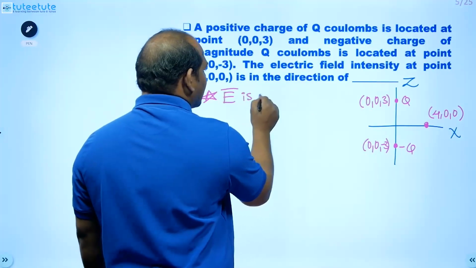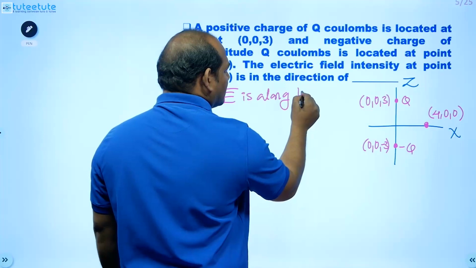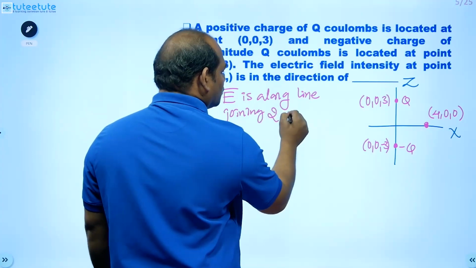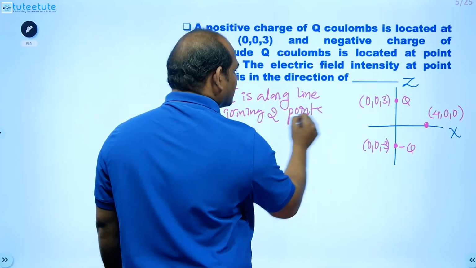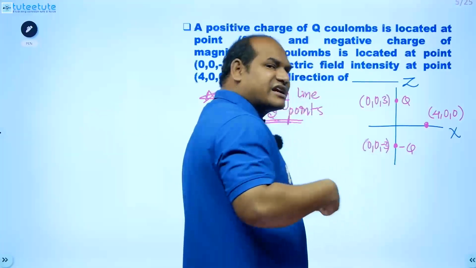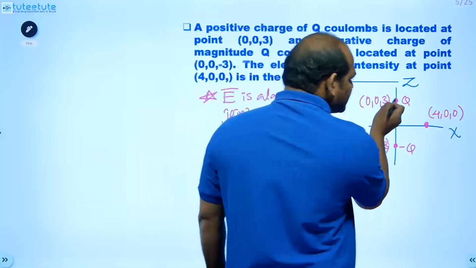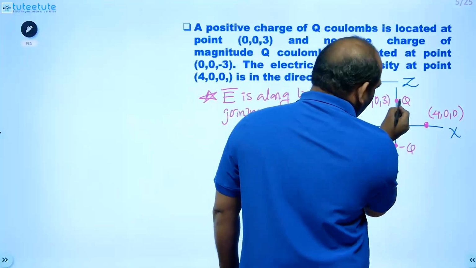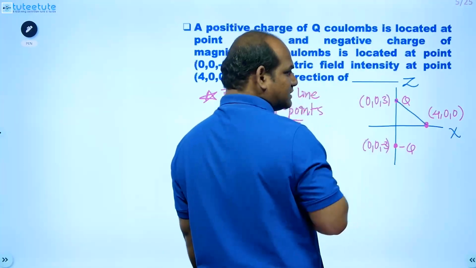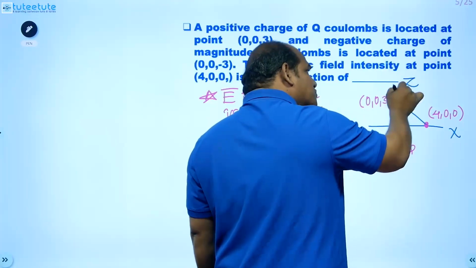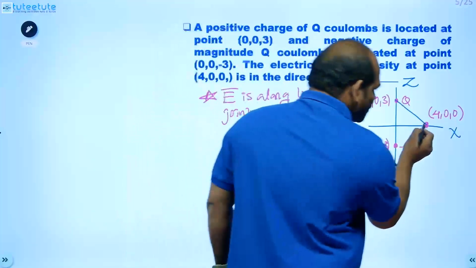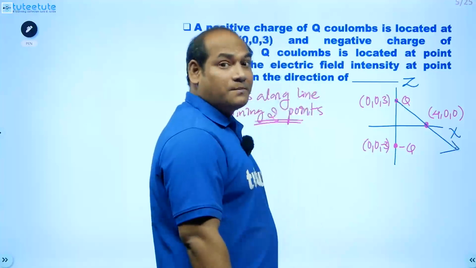Electric field is along the line which is joining two points. This is a key point. So because of Q, in which direction is the electric field available, that we will see first. This is the source point, this is the observation point. So this electric field is available along the line joining these two. But because it is a positive charge, it is diverging in nature. The electric fields are coming out of that particular positive charge. So it will be in this direction. That is a very important point.